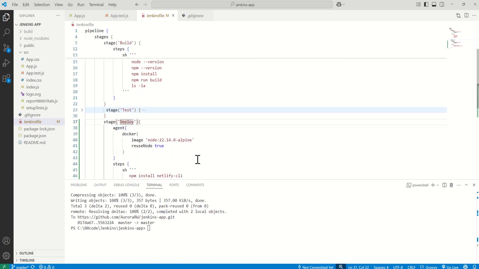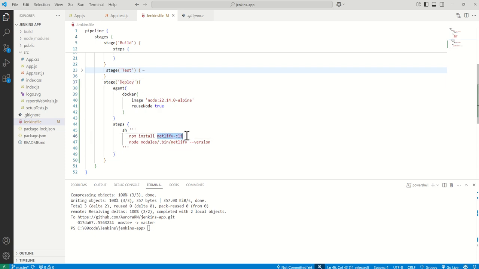When it deploys, I install this Netlify CLI because I cannot click the button on the page. Jenkins will access Netlify by command.